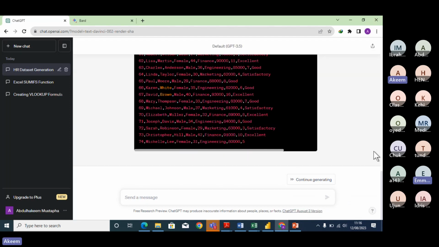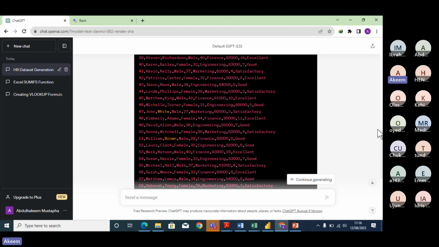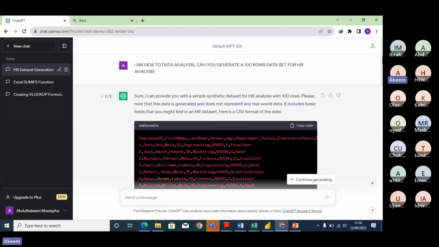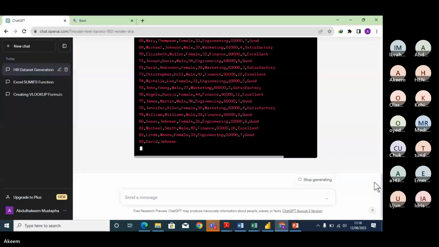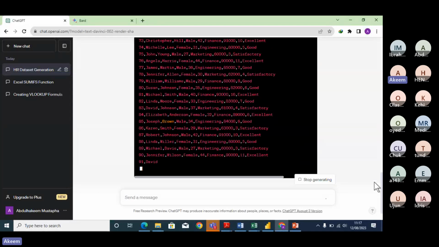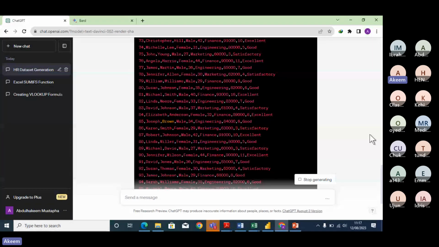We stop at 74. You can see that this is more than what the first one got for us. That's why I talk about the issue of hallucination and some other things. Okay, let's continue generating. And continue generating, and sometimes you see the option there, please continue at the top also.